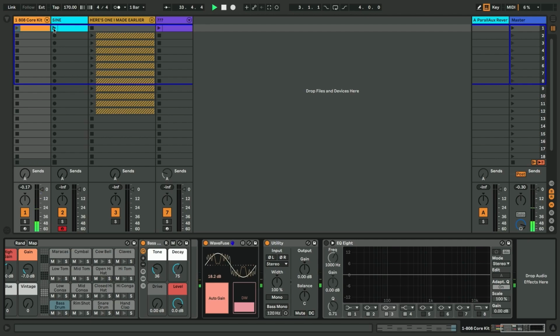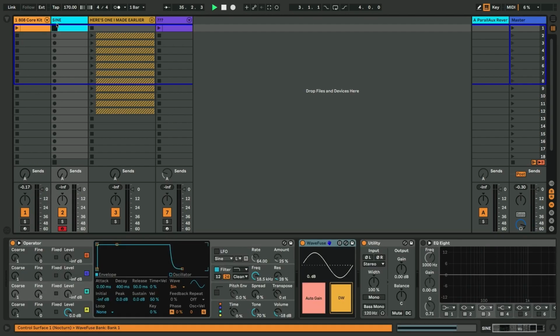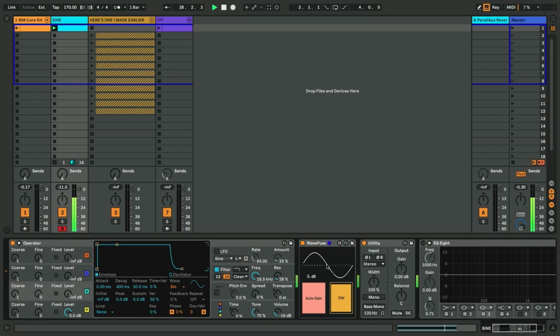Alright, I'll give it a test on a sine wave. This is a low F. You will need headphones to hear that. Let's start to change the shape of the wave. Keep going.